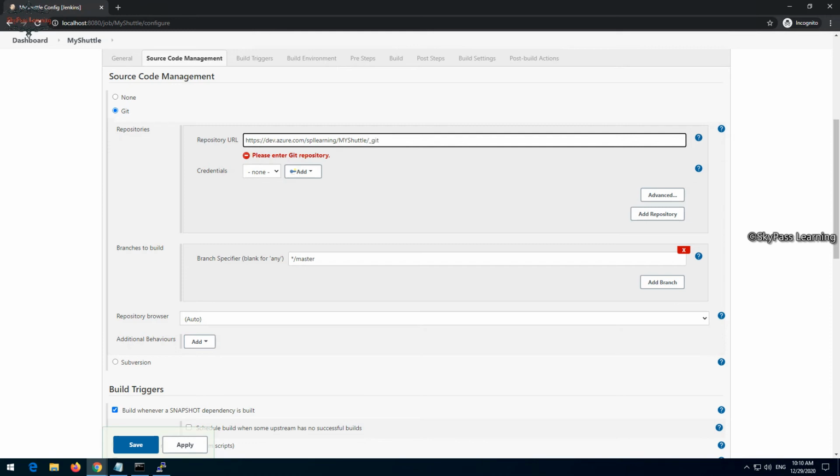Add the URL, and after that you need to enter the team project name, _git, and then the name, that is Master. Okay. Once you do that, just click on credentials to add a credential here.